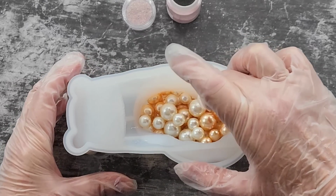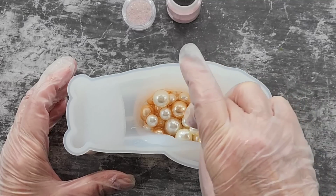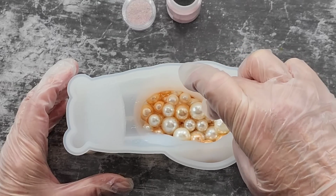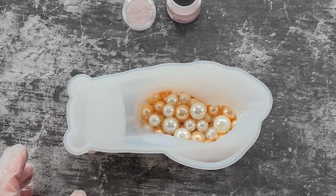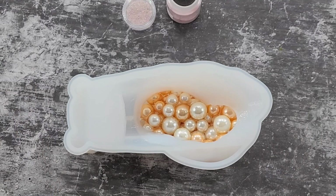A bit of a drop and see if that helps. But yeah, there's nothing I can do about it if there's bubbles. There are either going to be bubbles or there's going to be no bubbles or some bubbles. I can't do anything about it. I can't see what's going on down there.